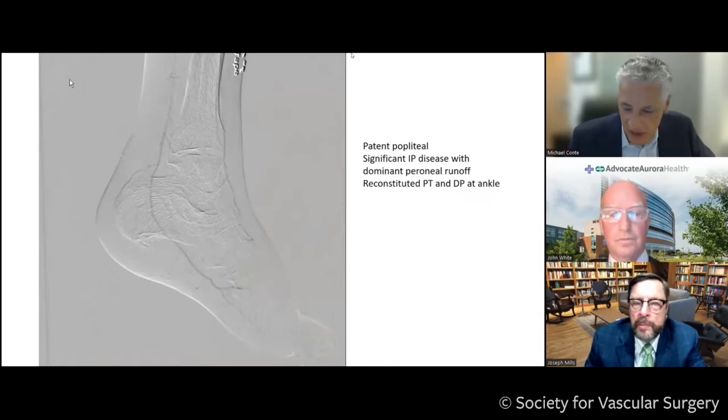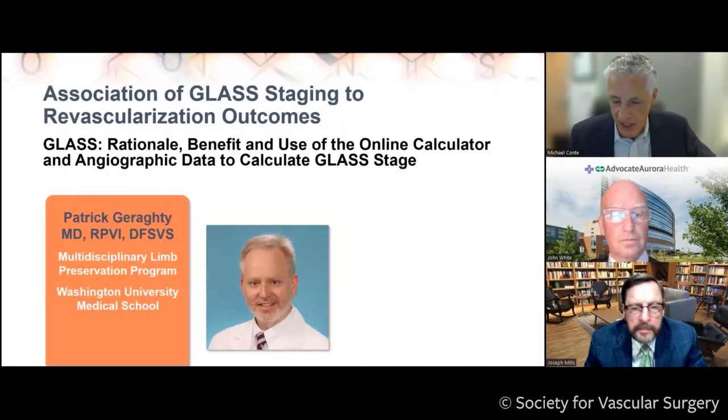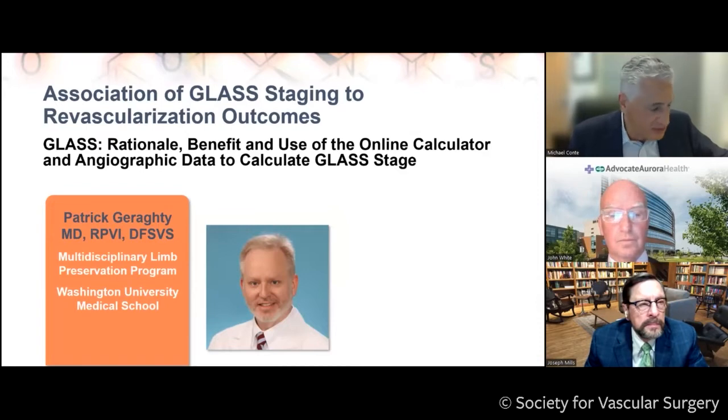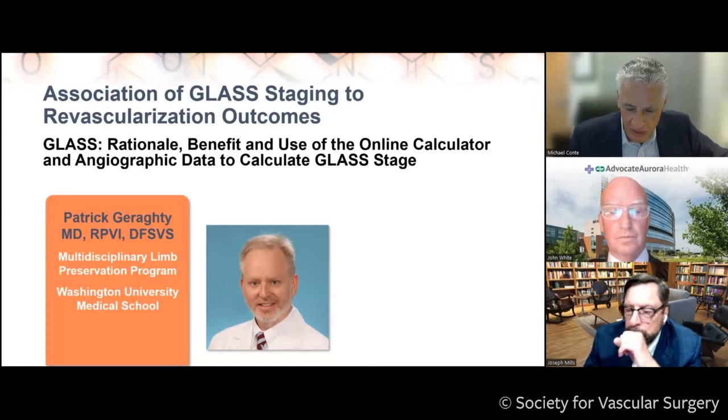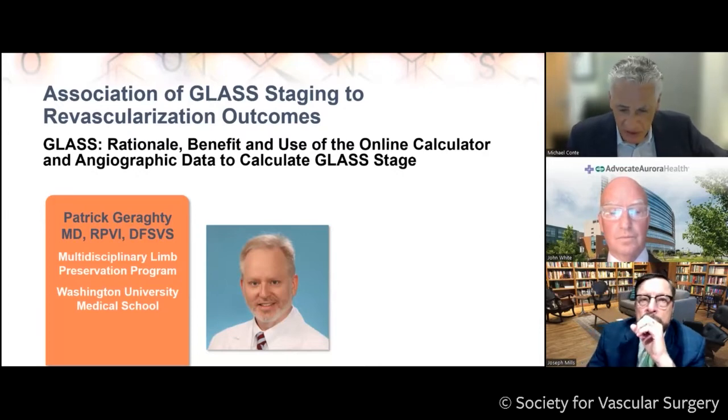We have a tremendous panel of speakers for our webinar tonight, and our first presentation is from Pat Garrity, Professor of Surgery and Radiology at Washington University in St. Louis. Dr. Garrity has been engaged in the development of outcomes measures and trial designs for the evaluation of devices in CLTI throughout his career. He's been a national or global primary investigator for multiple IDE trials of candidate PAD and CLTI devices. He is also the co-director of the multidisciplinary limb preservation program at Washington University in St. Louis, and clearly an expert in CLTI. Pat, thanks for joining us.